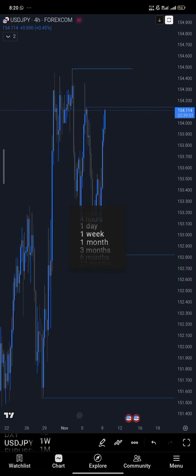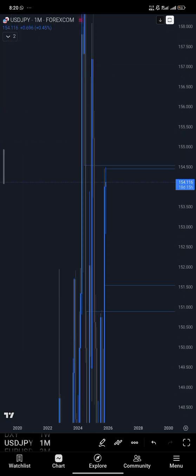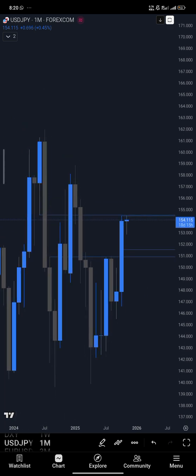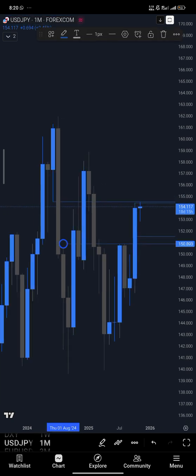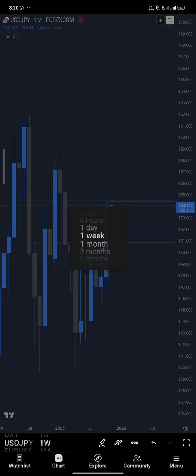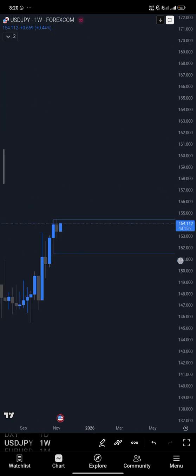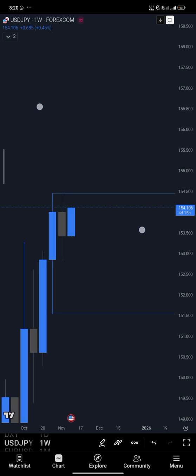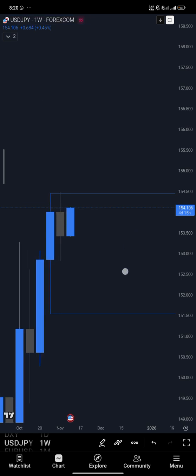Now moving on to USDJPY. USDJPY is kind of more tricky right now. So from the monthly time frame, we have this fair value gap here, one. We have this other block candle here, two. Then we have this inverse fair value gap. These are the levels I'm looking at on the monthly time frame. Then on the weekly time frame, we just have price sweeping the high of the prior week candle, then closing bearish. So that's what I indicated here.